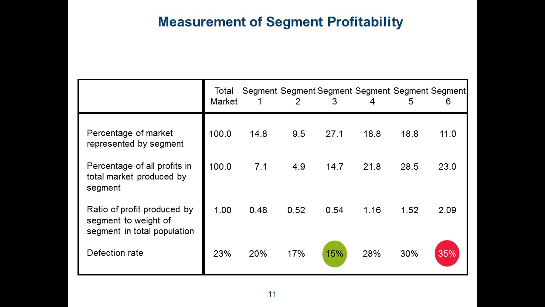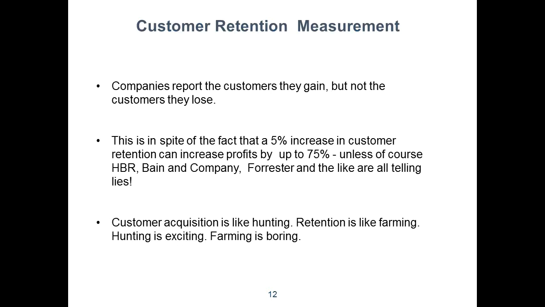And it's not very good, but the interesting thing is that their best performance is in the worst segment of the marketplace, segment 3. If you look along to the right, you'll see the red circle, which is the very profitable segment, and there are others like this one. You'll see their worst performance, 35% customer loss in a year, is in the very best and most profitable segment of the market. Let me summarize the points I'm making on customer retention measurement.